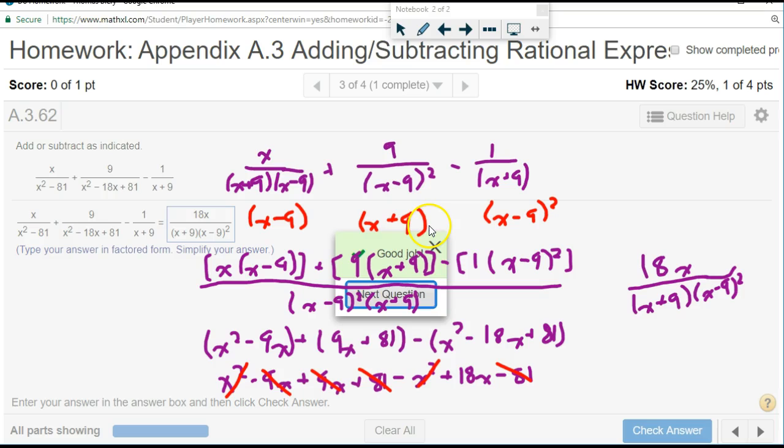Once you've done that step, it's just a matter of you going through and distributing and combining like terms, identifying which things cancel out, and then again, do not do any of the expanding the denominator. So that's actually less work. We don't want you to multiply that out. We want you to leave those things in the factored form.